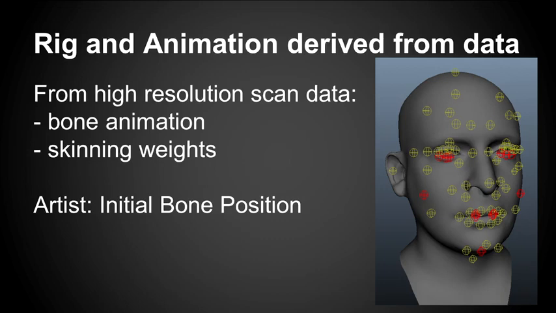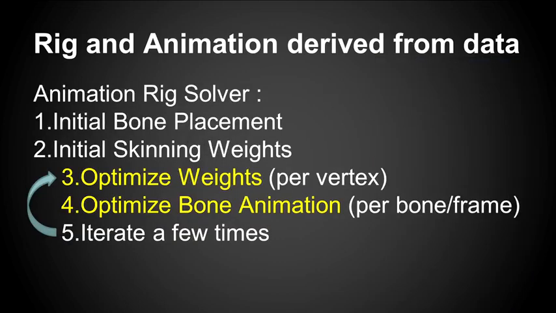Well, from the rig, of course, the actual animation of the bones is going to come from the data, and the skinning weights are also going to come from the data. One thing that came from an artist, just a small detail, is the initial bone position. I'm sure we could get that from the data, but we thought it's good to have what we expect humans to see as the important areas of the face, but for a human being, not for a machine. So we could put more bones in areas that are more important.